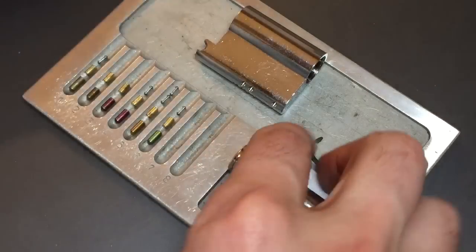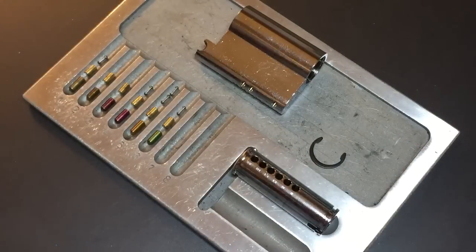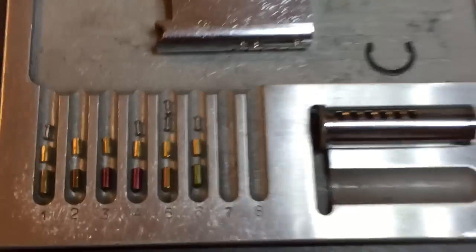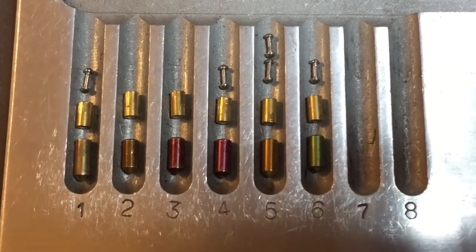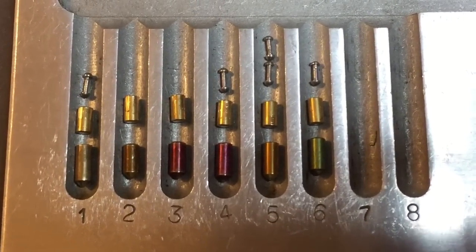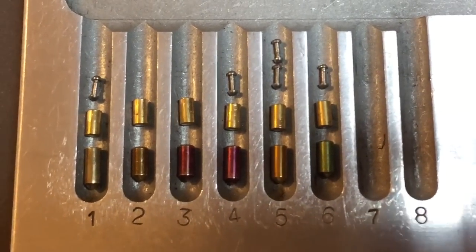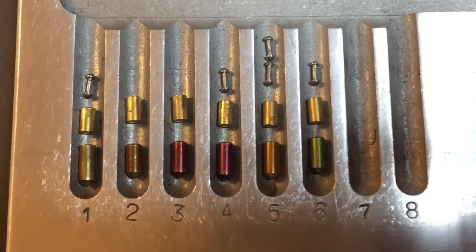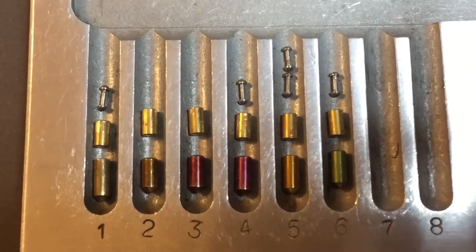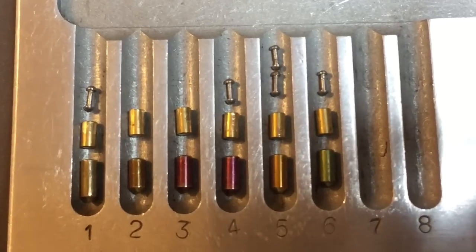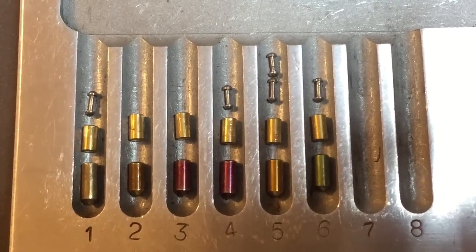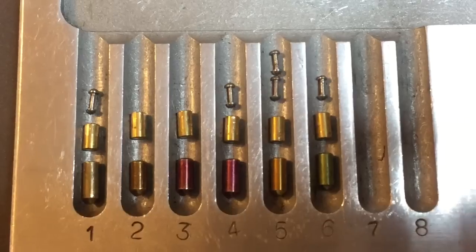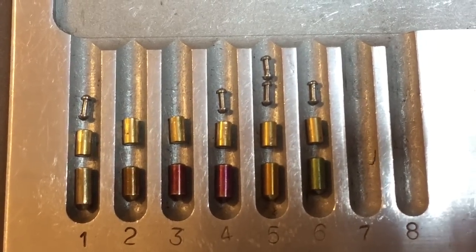Let me give you a zoom in on all the pins from this Full-X anti-bump cylinder. As you can see, all the main pins are standard, but the real show here are those tiny little spools that are in the trap pin setups. Five of them. If you're not expecting to deal with them, they will be a real pain in the butt for you. If you are expecting to deal with them, they'll take you some extra time, but they can be picked.